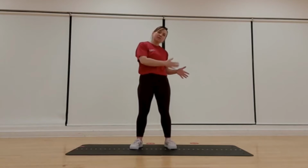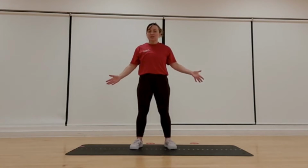So we're going to do an A, a B, and a C. And in each one, A, B, and C, there are upper body exercises, lower body exercises, and core body exercises. So let's just get started. Let's get warmed up.